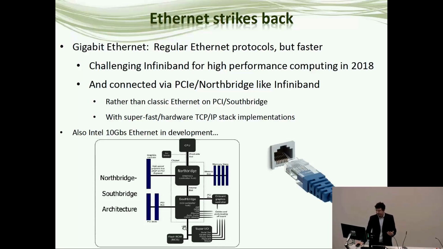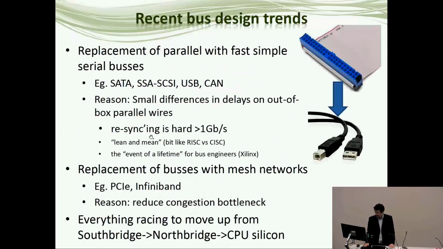There's a trend in bus design for everything to try and move up the hierarchy. Someone invents a new level of stuff, and we put all the old slow things down here on Southbridge, and then the designers of those things make them faster, and then they want to come up here to Northbridge. Some of the stuff off the Northbridge then migrates onto the CPU, or at least onto system on a chip silicon up there. And we're currently researching 10 gigabits per second Ethernet, so it's interesting times in the world of bus design.